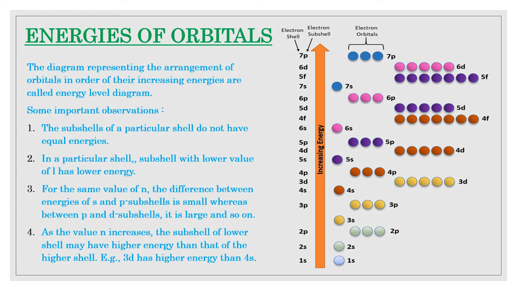In case of the hydrogen atom, the energies of orbitals are in the order 1s less than 2s equals 2p, because in hydrogen or hydrogen-like particles, subshells belonging to the same main shell have the same energy. In the hydrogen atom, the only force of interaction is the attraction between the negatively charged electron and the positively charged nucleus. But in multi-electron atoms, in addition to electron-nucleus attraction, there are also forces of repulsion among electrons. The atom is stable because the net forces of attraction are greater than the forces of repulsion.